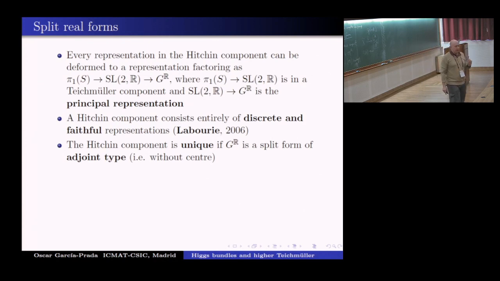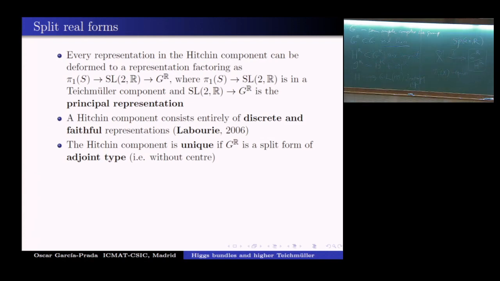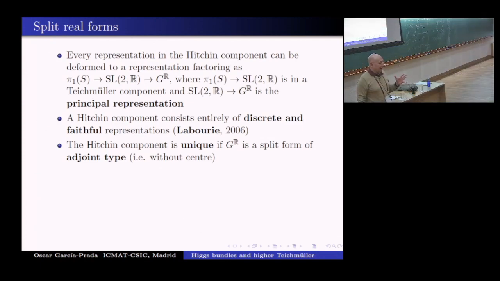What I'm saying, actually, is that if the group is not of adjoint type, there are different sections, and these different sections come out to be choices of spin structures, right? Choices of square roots of the canonical bundle. So the Higgs bundle is a bundle and a Higgs field. And the bundle is, in all these cases, some vector bundle that, for the classical groups at least, is constructed from some square root of the canonical bundle. And there are 2 to the 2G choices, right?